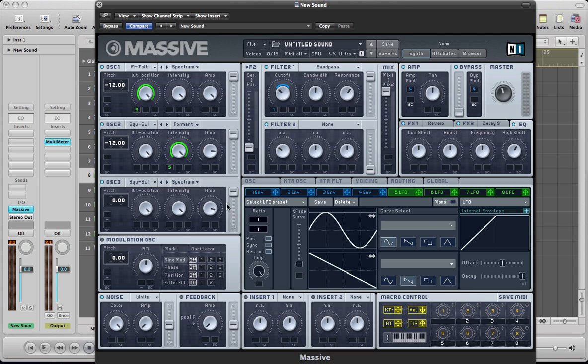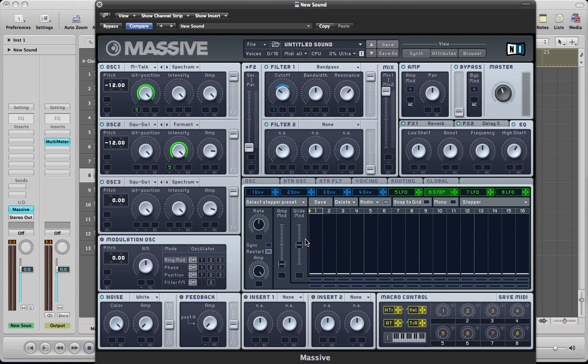So the last thing to set with the sound now is this oscillator 3, turning this into a kind of a riff that's independent of these other 2 oscillators, and I'm going to use a stepper to do that. So go to this second LFO slot, make that a stepper, sync the stepper, put the ratio 1/4, click and drag the crosshair of this stepper to the pitch of oscillator 3, click and drag up so it's modulating at +12, and let's set some values in here, and if we click that snap to grid we'll get automatic snap on the values here.